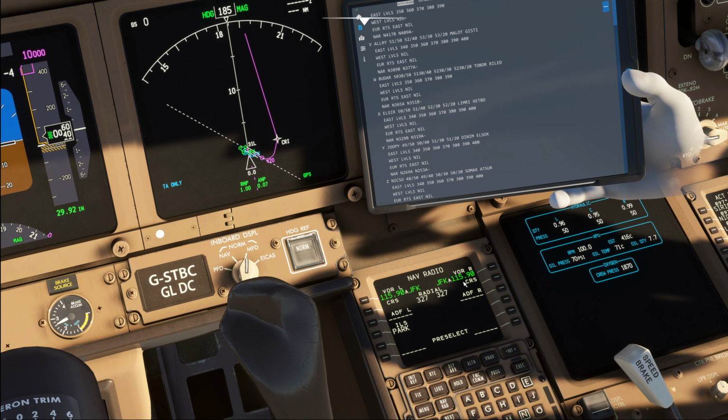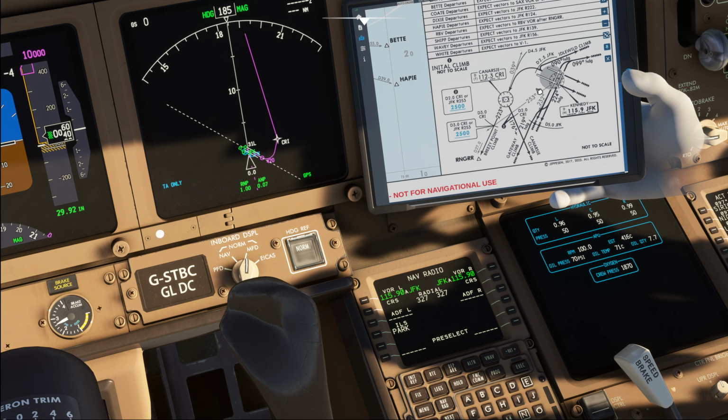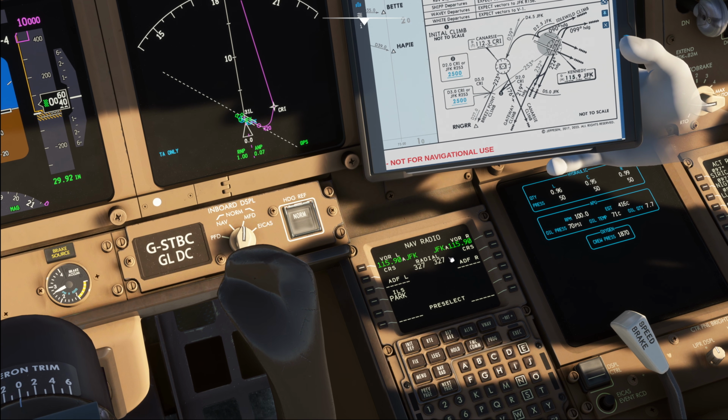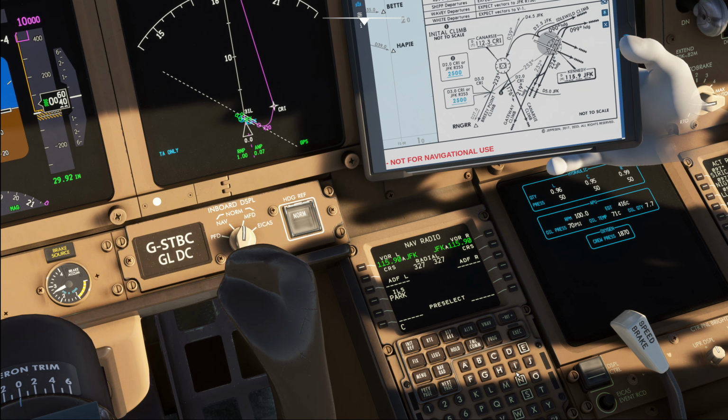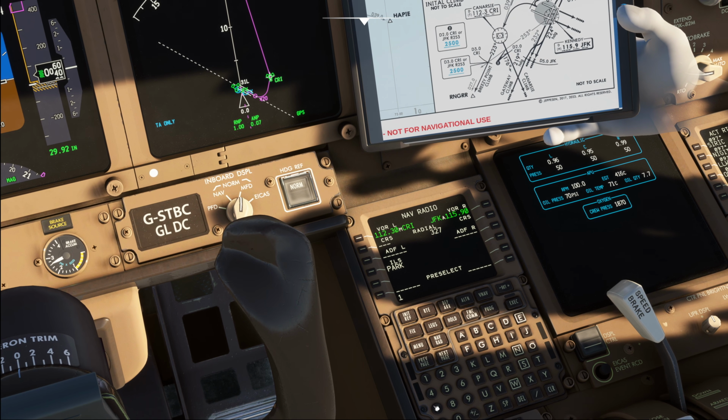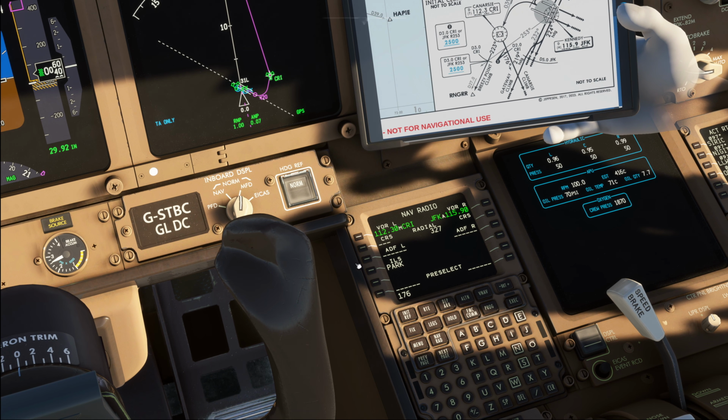So now we're done inserting our route. Next we are going to tune our radio. So go down to navrat, have a look at the SID chart once again, and we can see that we are supposed to proceed outbound on the radial 176 from Kana CVOR. So we could enter that. So we've got Charlie, Romeo, India, put that in here, and then the course 176 can go down here.